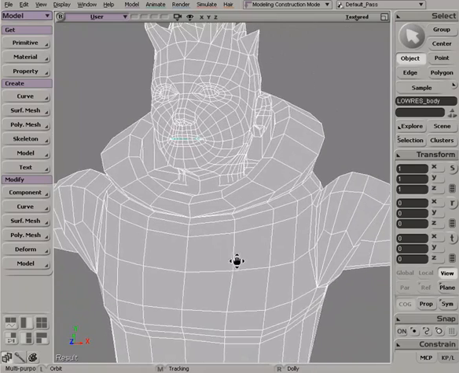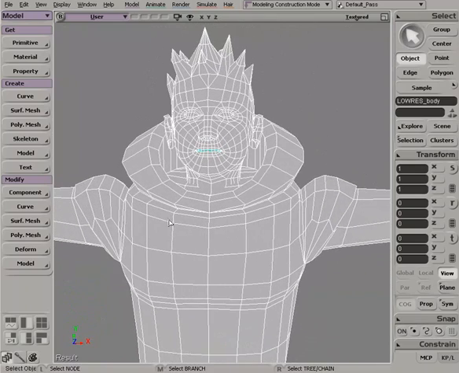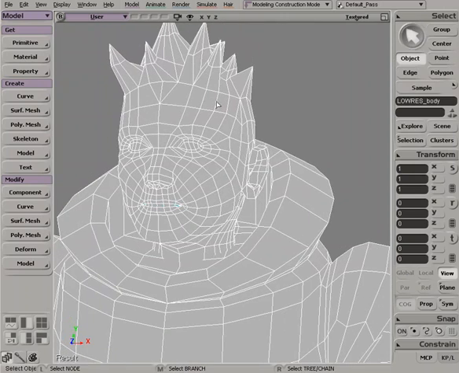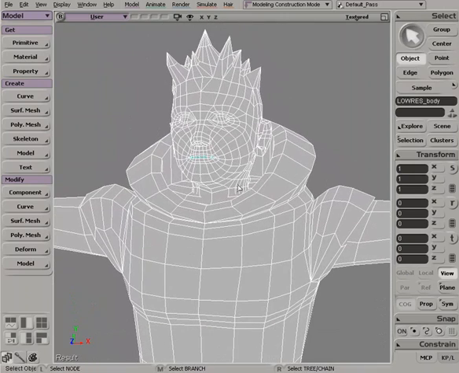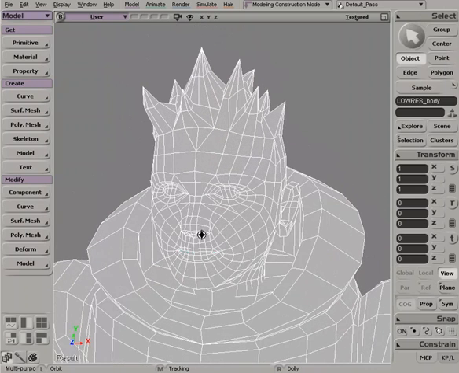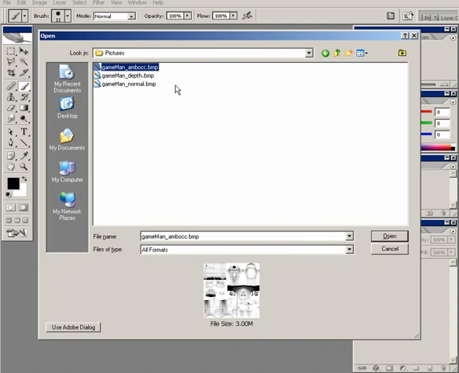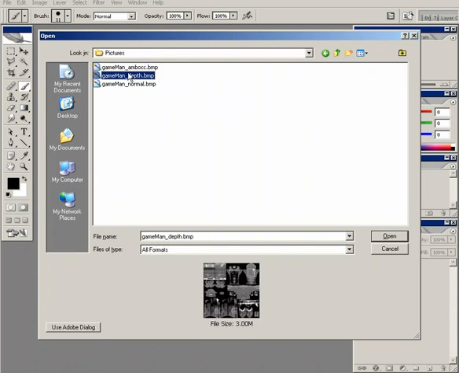Whenever I'm starting to build up any kind of texture in Photoshop, this will let me see what that texture looks like without any interference from shadows or highlights. So this gives you a very good representation of the texture itself once it's applied to this constant. Alright, so I'm going to jump over into Photoshop and open up the Pictures directory. In this directory, you should find all of the pictures that we just exported using the Ultimapper. So we have the ambient occlusion, the depth, and the normal maps.